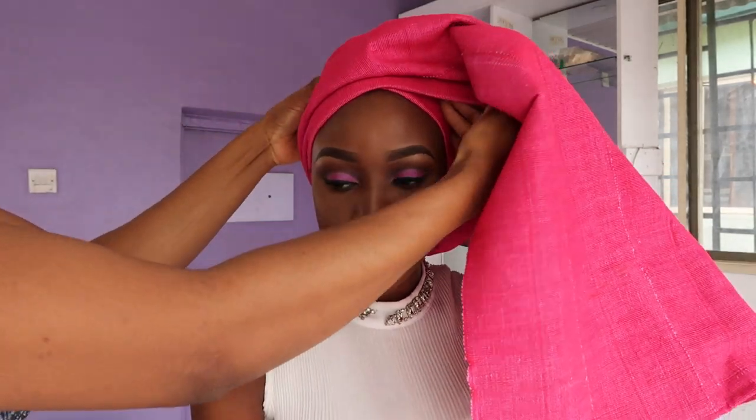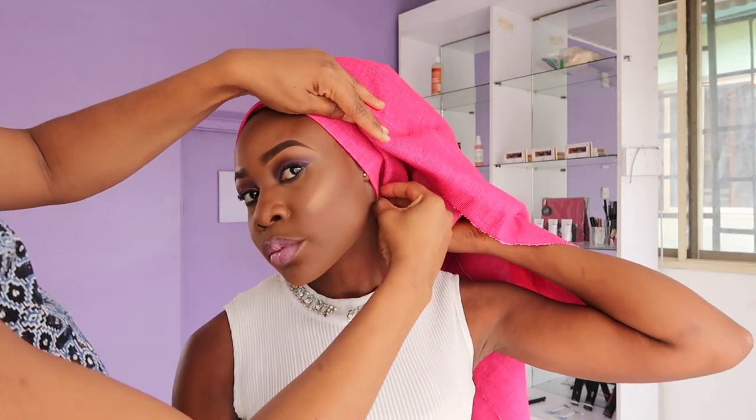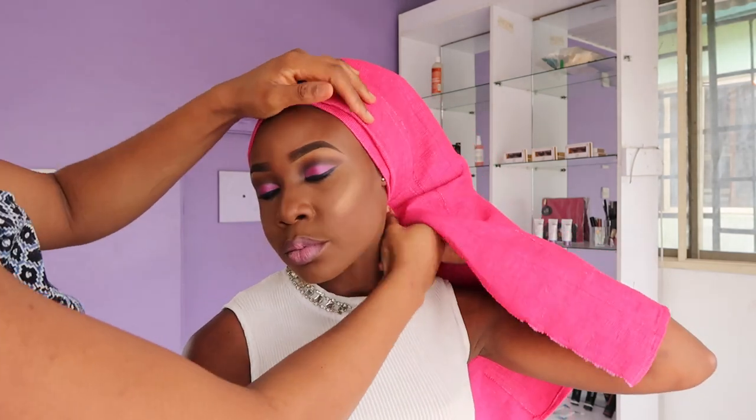As you can see, I've crossed the gele. I started from the back and crossed it at the front. Then I let her hold the shorter side while I go over the front of her head with the longer side. And then I'm going to let her also hold her ears to secure the gele here and let go of the one at the back.